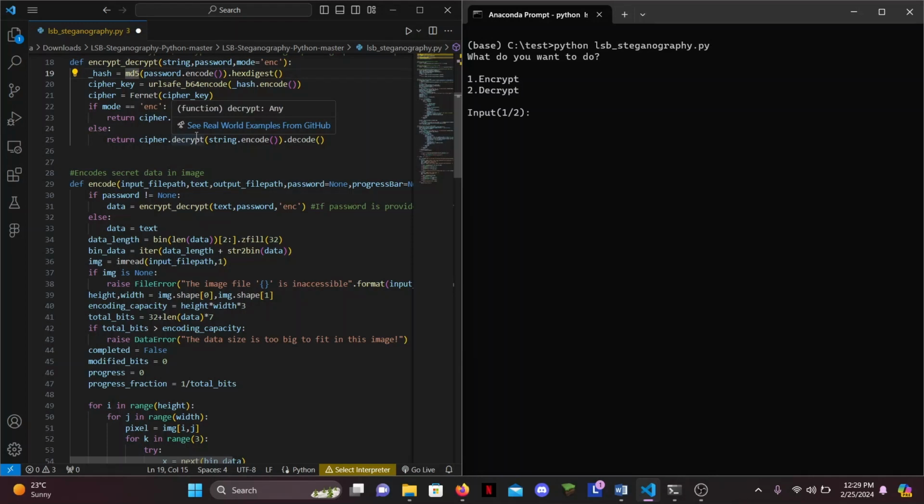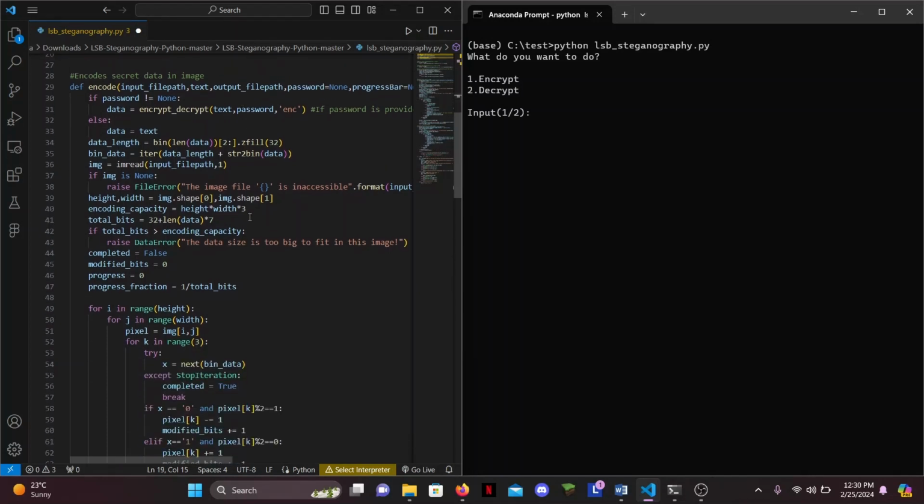Since there are 4 attributes to a pixel: red, green, blue (RGB), and then a transparency layer. So there are 4 values to a pixel, and one of them will be the least significant, which will not affect the color that much, and the image will look the same. So that is where the secret information goes.